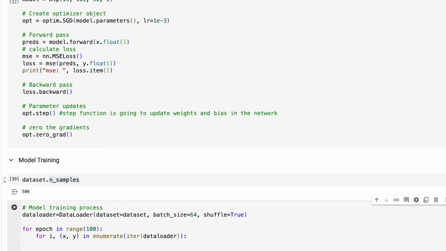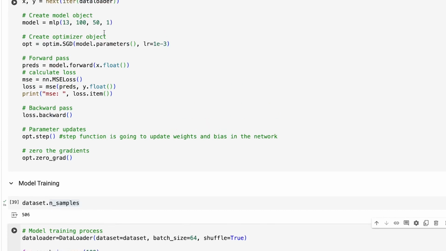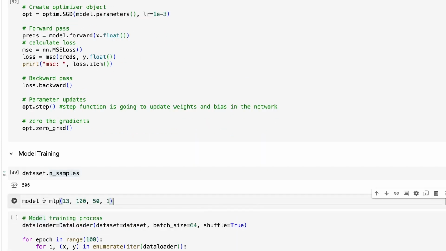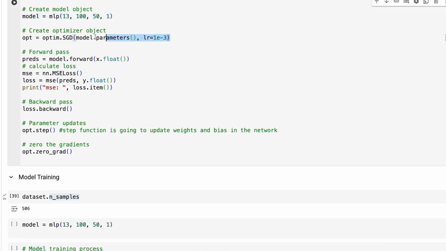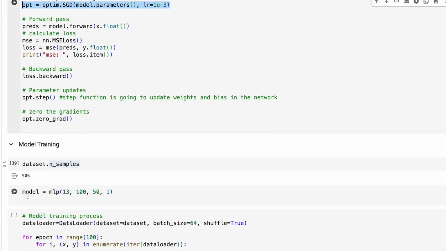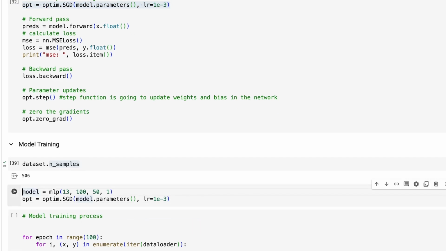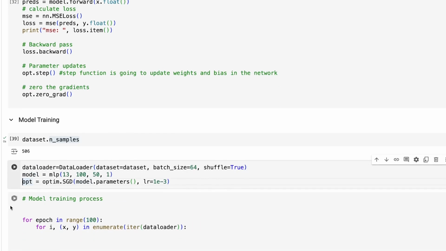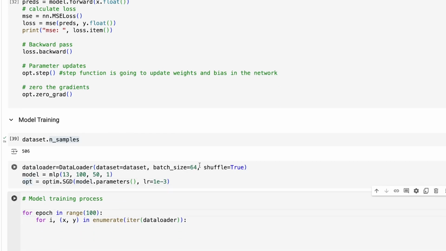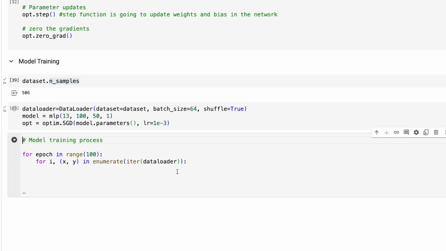The first thing that we are going to look at is creating these particular model objects beforehand. So before we begin this model training process, we are now going to create the model object as well as the optimizer object. So I'll also move this particular data loader statement to the above cell so as to maintain a cleaner code. So let's run this particular statement. And now we have all the necessary objects that are defined before we conduct this training process.